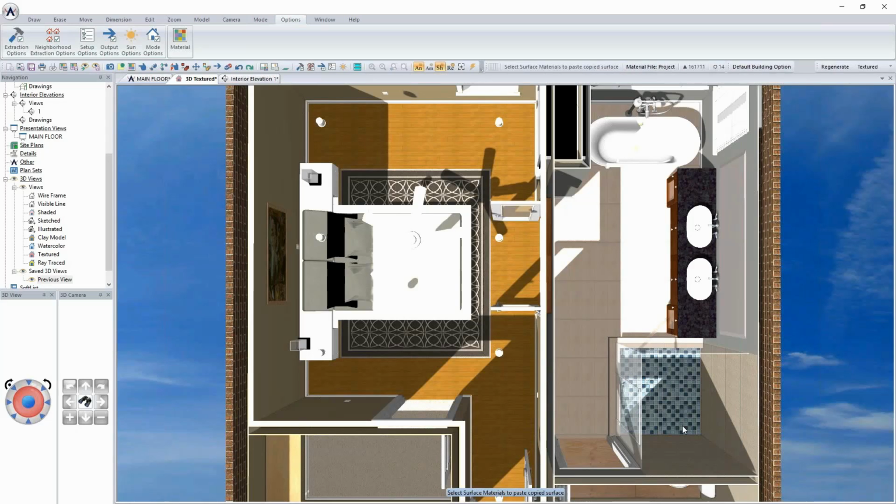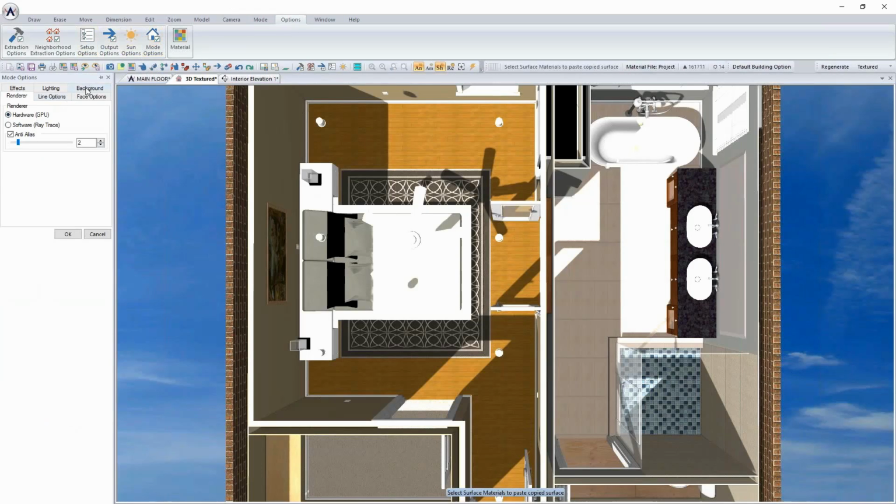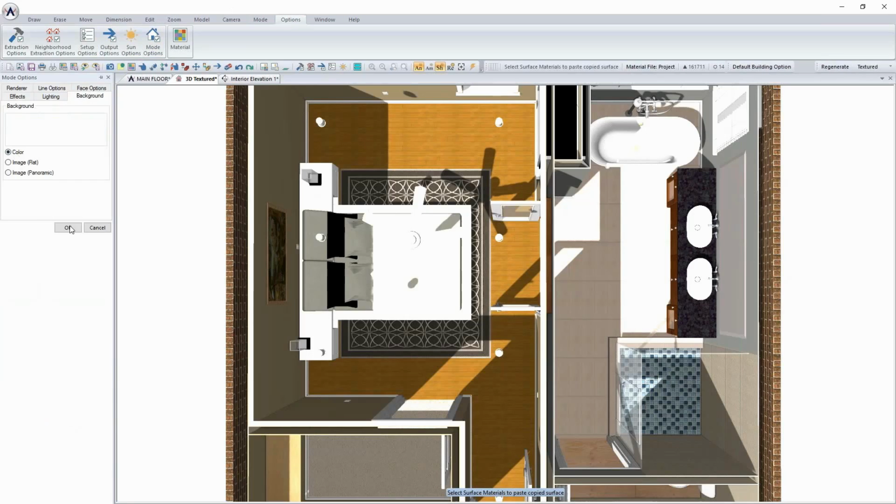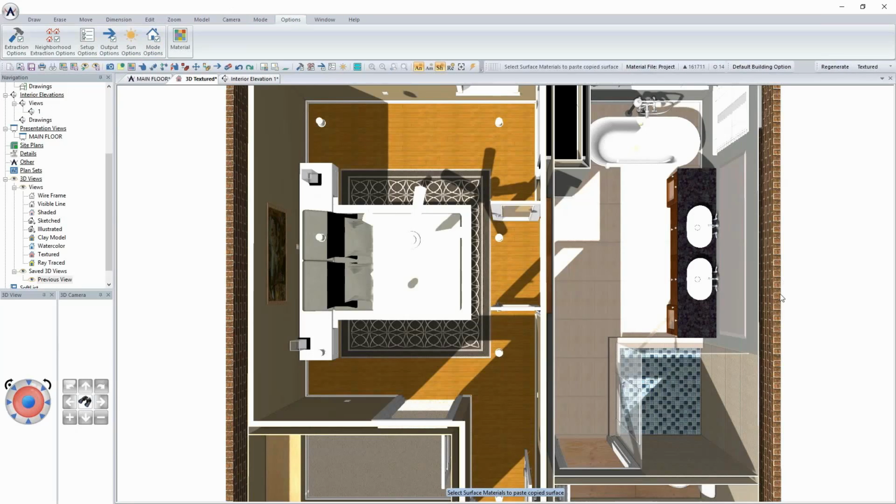I'm in the texture mode, and I just select the view looking down from the top. Don't get too concerned with the fact that there's a sky in the background. Right now, all that is just as I'm looking at this mode, there happens to be a background option on. I could just simply set that to color and turn it off. So it's just added for background effect right now.